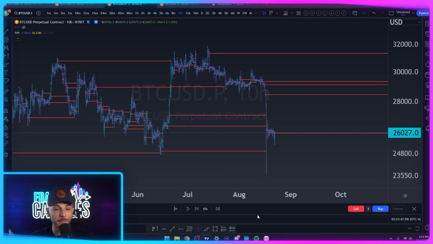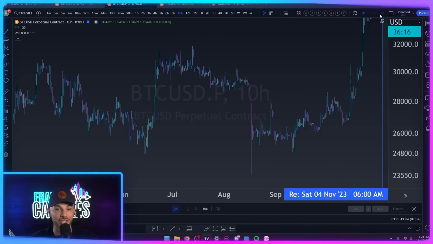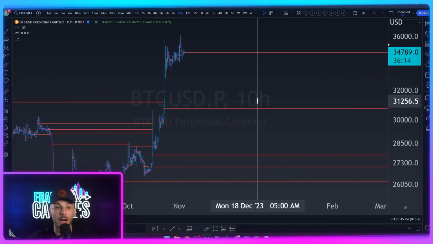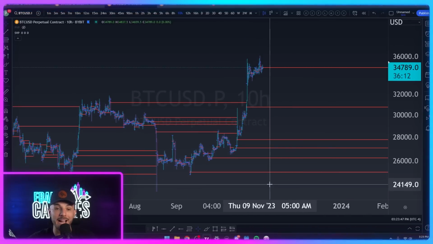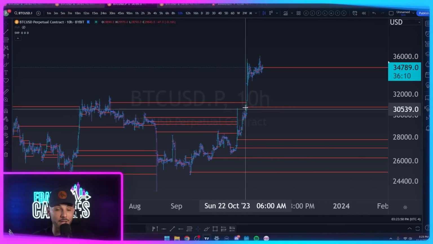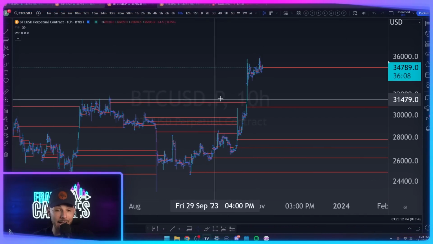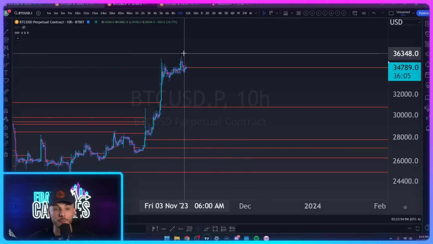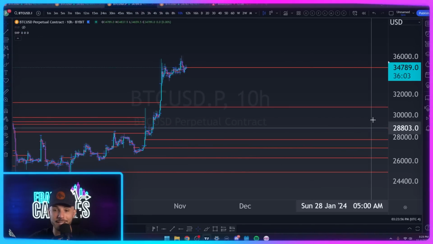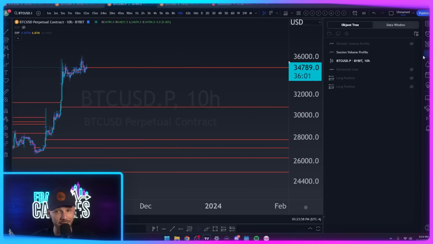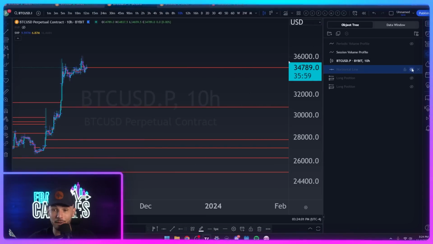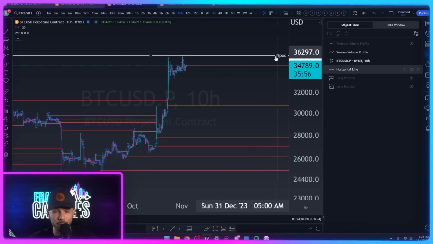And again, if we come back to our actual current price action that we're seeing right now, one of the reasons why I was not only looking for higher prices on Bitcoin once we broke our yearly high, but also a reason why I was looking for a rejection around this area at 36K had a lot to do with a naked point of control. And you can see that right here. We actually had a naked point of control right here.